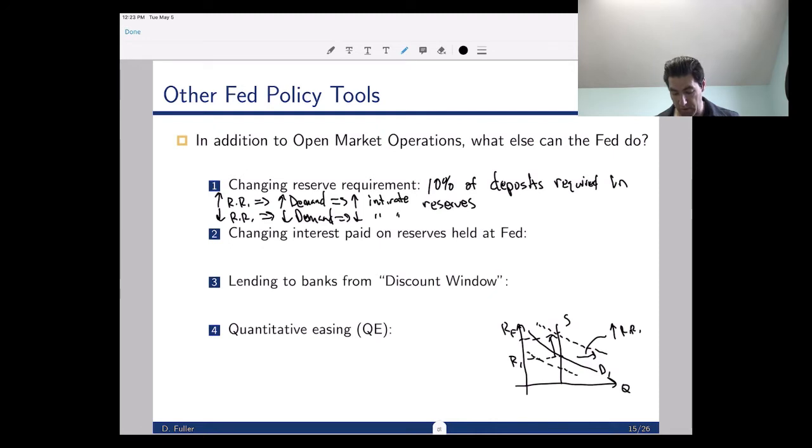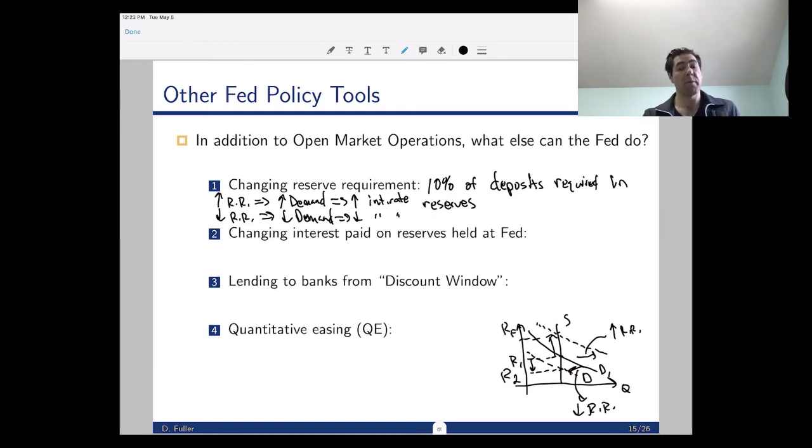So, I could decrease required reserves, which is going to decrease the interest rate. So those are the different options the Fed could use if it changes the reserve requirement. Now, it typically doesn't use that because it's kind of a roundabout, less direct way to accomplish the goal than an open market operation. All right. But we'll see, some of these can be used when we hit what we call the zero lower bound, where the nominal interest rate has gone to zero. The Fed would not have any other tools for open market operations left.